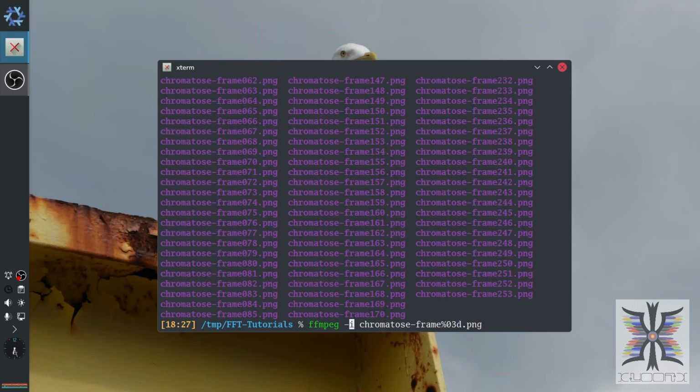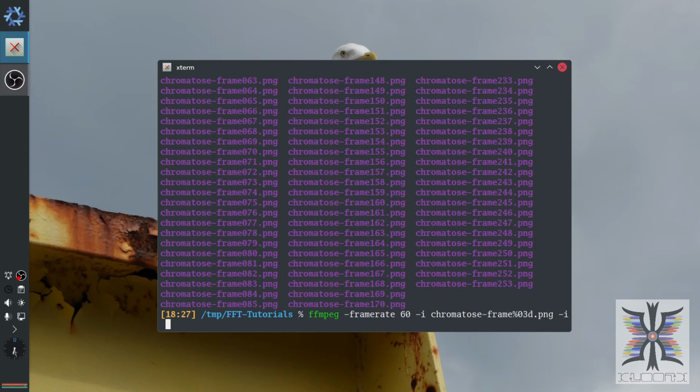And just to be extra safe, because FFmpeg really wants images to be 25 FPS, I'm going to put frame rate equals 60. Oh, not frame 60. Frame rate 60. We are also going to add our original, and we're going to add our corner logo.